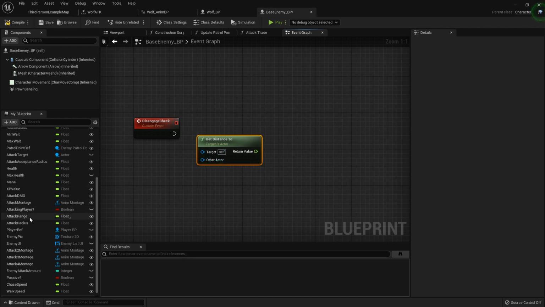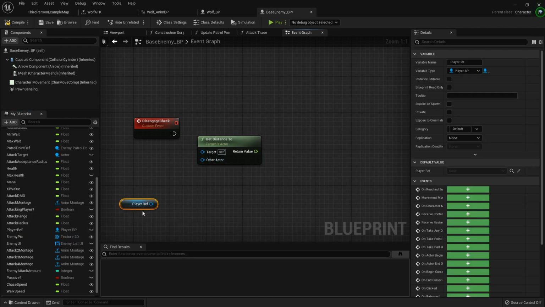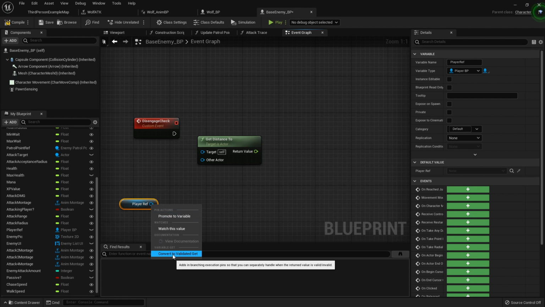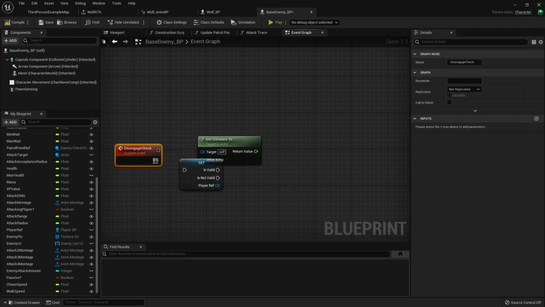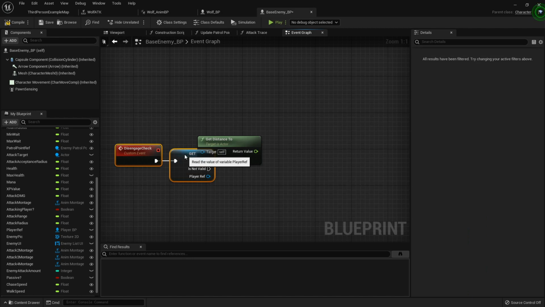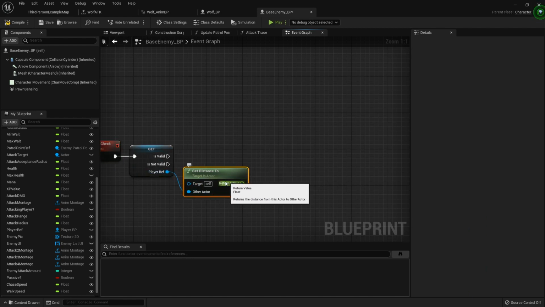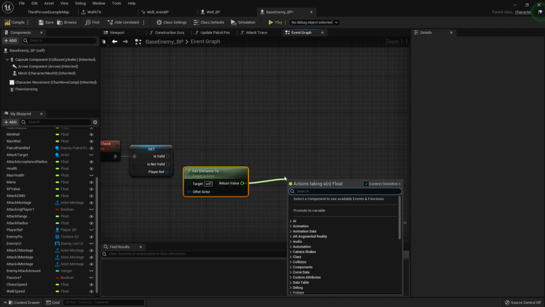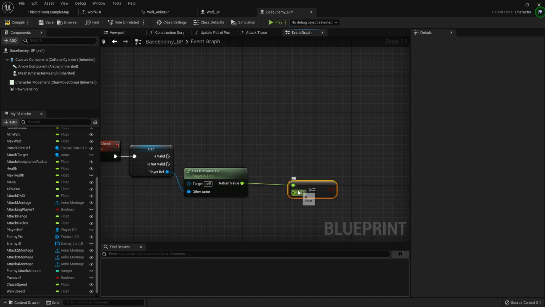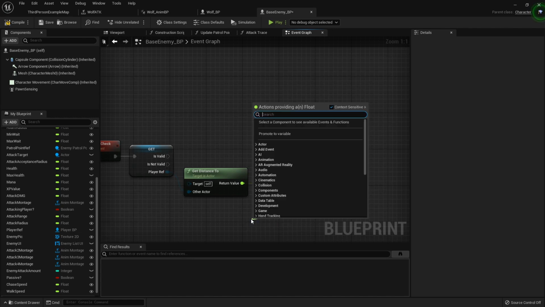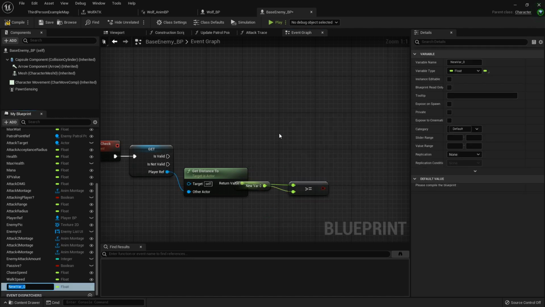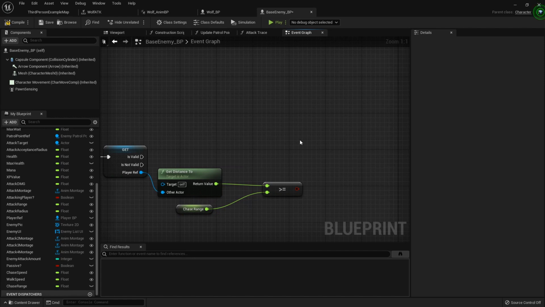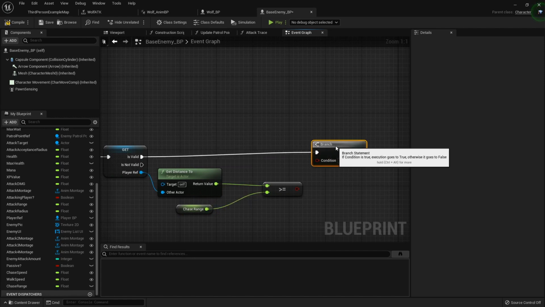Now the other actor will be our player reference. We're going to grab that out and do a get, but I'm going to right click and convert it to a validated get, so that every time we call it, it's double checking and making sure it's good. So the other actor is this, and then we want to see if the distance to it is greater than or equal to a range that we will define. So I will promote this to a variable called chase range. You call it whatever you like. I don't know what else to call that, but I'm going to add a branch right here.